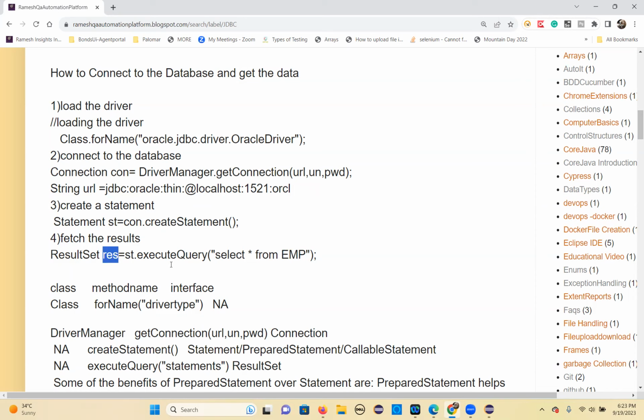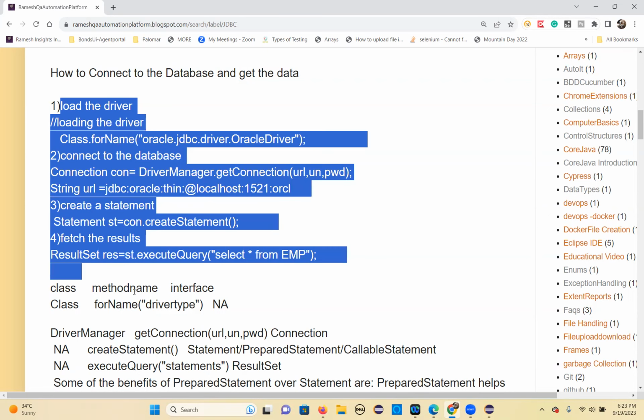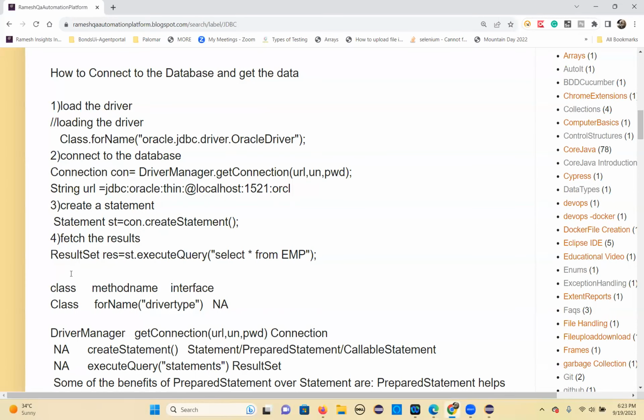Then how do you want to manipulate it? You write a small Java code. This is also Java code, but still you can write iteration over the data, you can use a loop or a while loop to filter the data how you want. So that's what we are going to do.